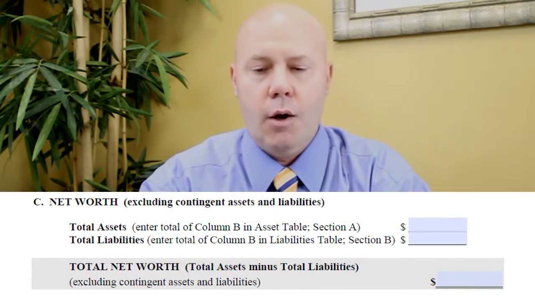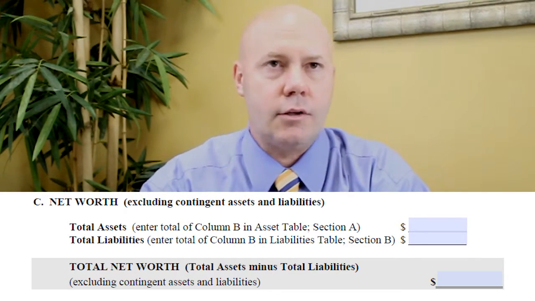Sometimes they call it a balance sheet. And again, just like on the equitable distribution worksheet or the ED worksheet, you list all the assets, their value, whether they're marital or non-marital, and then you list all the liabilities, that value, and whether it's marital or non-marital. At the end, it will have a section dealing with the total net worth of the estate. And what that means is basically all the assets less all the liabilities, and then you determine a dollar value as far as the net worth of the estate.